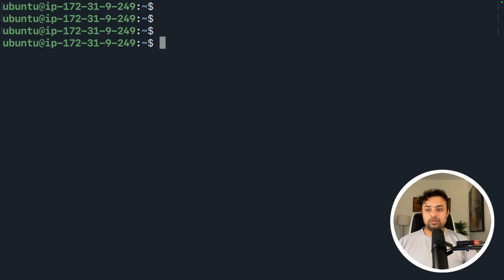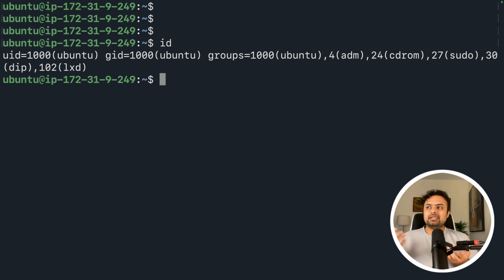The next thing is we are going to learn how users work. We run our first command, id, which will tell us about the current user. What is the user ID? It is telling us 1000, the user is ubuntu, and the second is the group ID, which is 1000, and it is also part of other groups.